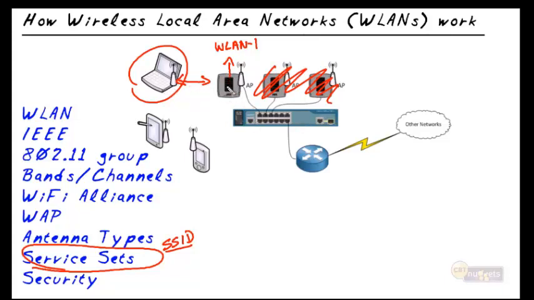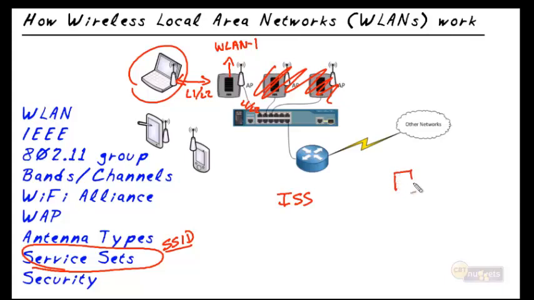So all his communication now on the network is going to be through this access point, which is doing the conversion, if you will, from layer 1, layer 2 here, and then it's going from layer 1, layer 2 here, back and forth on the network on behalf of the client. So that's all it is. So a service set identifier. Now there's several types of service sets that we can use. We can use an independent service set. And what an independent service set is, is this.